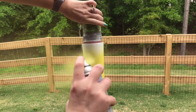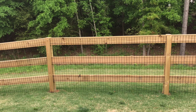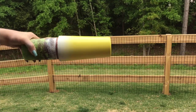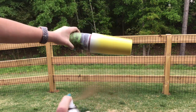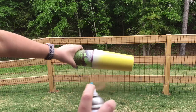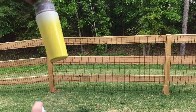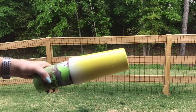Obviously if you were pouring a real beer you would not want that much head or foam, but since that is a fun aspect of this tumbler, that is what we are going to do. Once we have our yellow sprayed, we are going to go back and mist a little bit of brown all over the tumbler besides the very top. You want to be very careful when you spray this — I hold the tumbler as far away from me as I can because you don't want any big splotches of brown paint, you just want it misted.